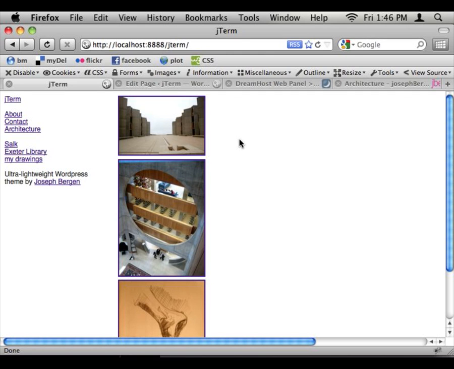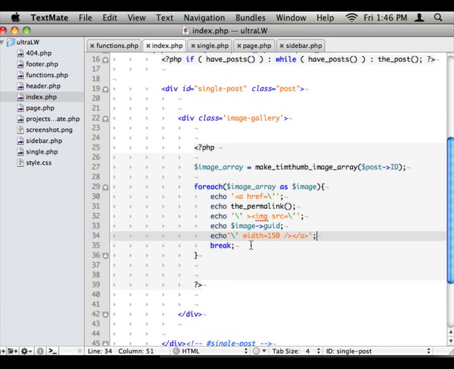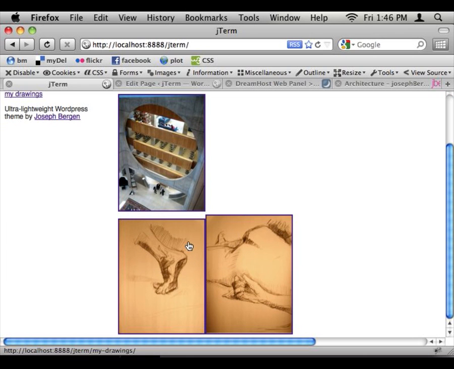Oh, it's okay. Let me show you what I would do. I'm actually going to take out that little piece of code, that break, in my index. So say I just want the lightbox to come up, and that's going to be my post essentially. If I save that and go back, there's my drawings.